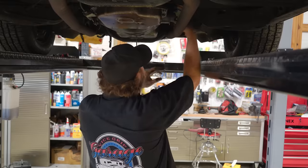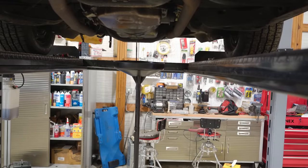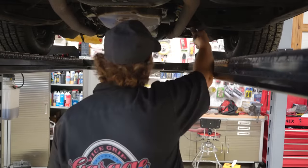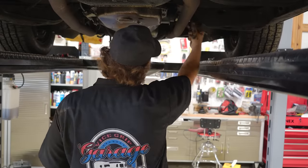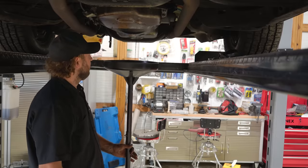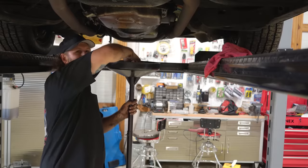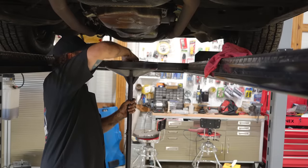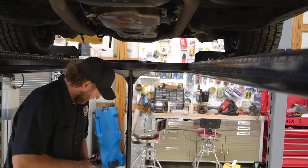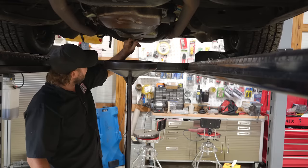Let's see if I can get this out. Nope, hands don't fit in there. Yeah, too slickery. Need a wrench. Guess we're going to find out if we made oil pressure here in a second. Whoa, this ain't draining properly. I'll tell you that right now. Well, what's going on in here? That oil is hot, and I mean, it's full. I'm about ready to spill over. I think it's going a little faster now. Anyways, I wanted to swing this over to the oil filter tray because that'll probably want to drop some oil too.